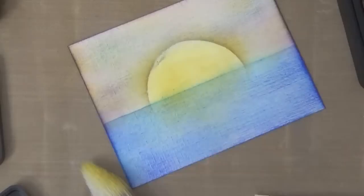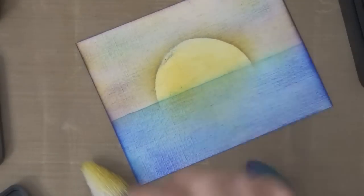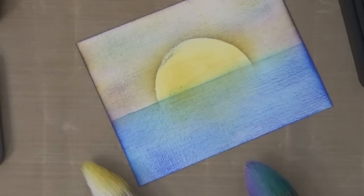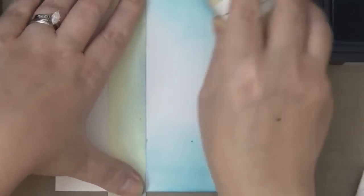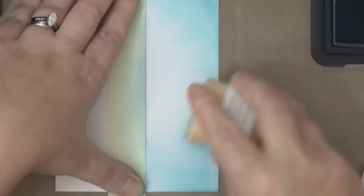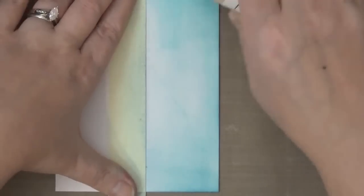So I'm darkening up the sky here a little bit more. So now that I've finished with that, I'm gonna do the same thing, but this time I'll be using the blending tool. This is a blending tool from Tubular Designs LLC. Mike actually makes these, and this is a free gift with every purchase for this month of January.